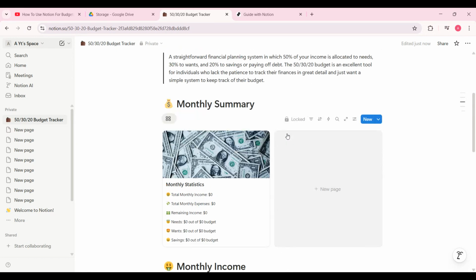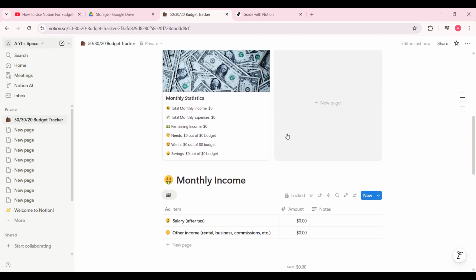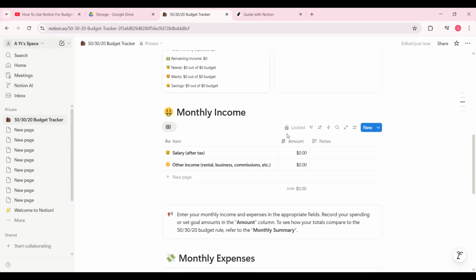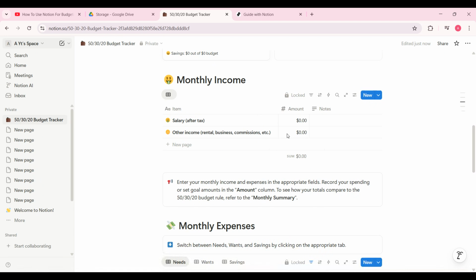Now click on the highlighted area or overview section at the top of the template. This area often gives you a summary of your budget and spending. Spend a moment reviewing the highlights so you understand how the numbers update automatically based on what you enter. Next, click into the highlight section to see a more detailed breakdown. This usually shows progress bars or totals that help you quickly understand where your money is going each month.